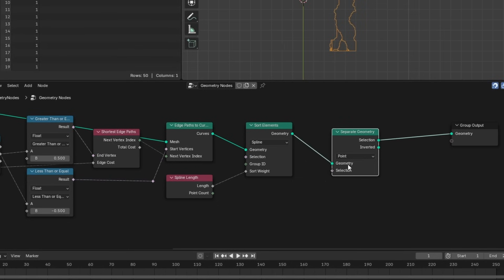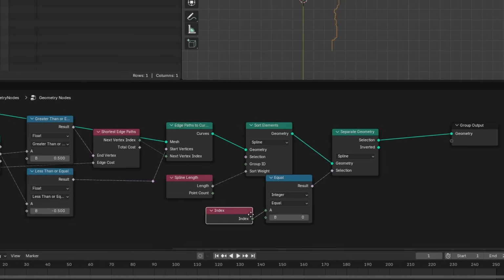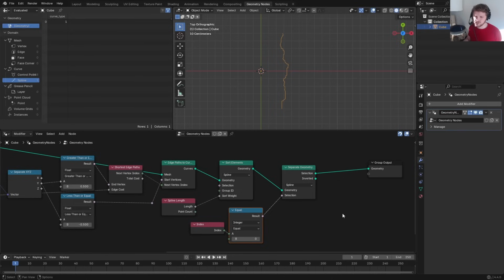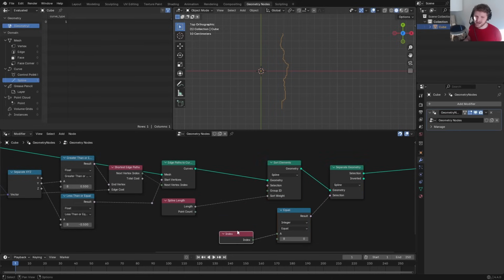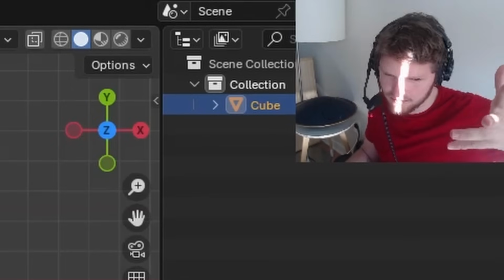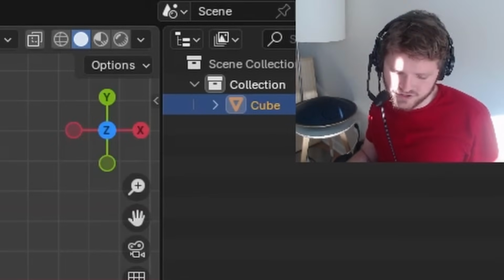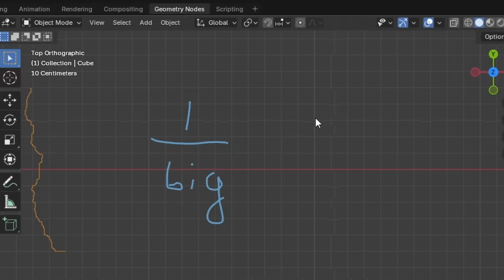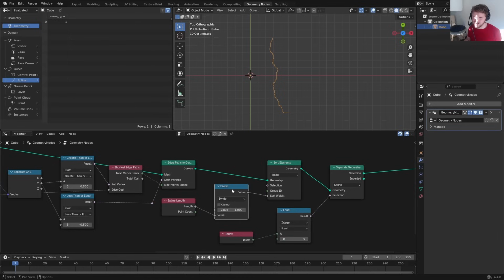I can separate out the curve, and I care about which one is index 0, in other words, the shortest, the lowest total length. So let's see where the index is equal to 0. And it turns out to be this curve. Just to show that the sorting matters, if I was to take the reciprocal, in other words, the reverse of it, 1 over big is smaller than 1 over small. So we've reversed the relationship. And when we do that, we get a different curve.